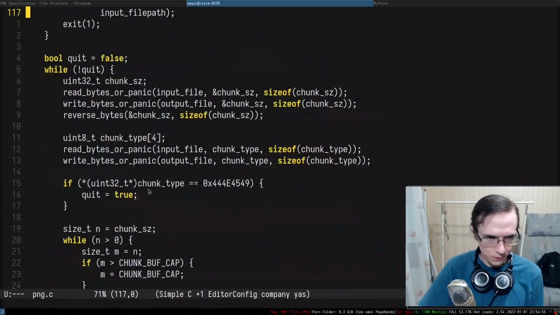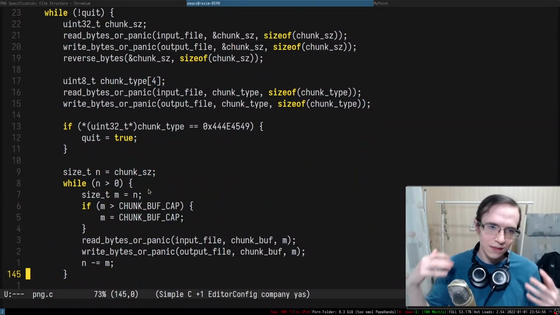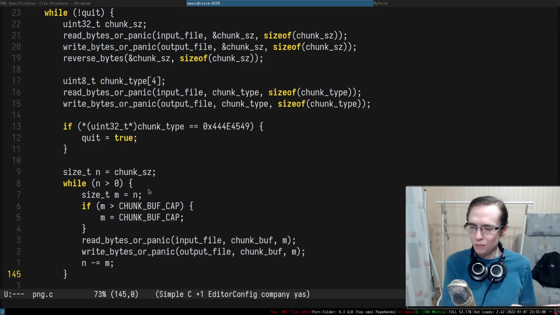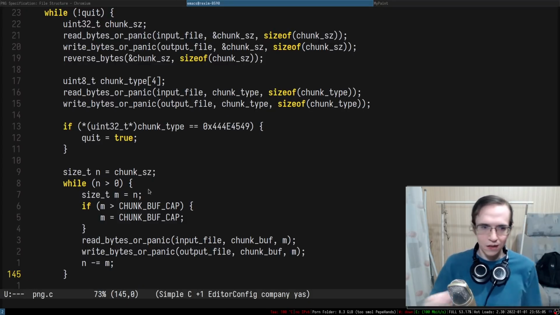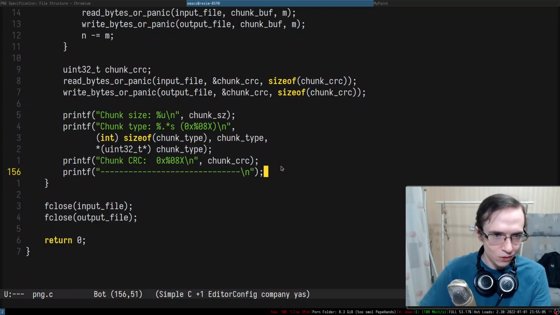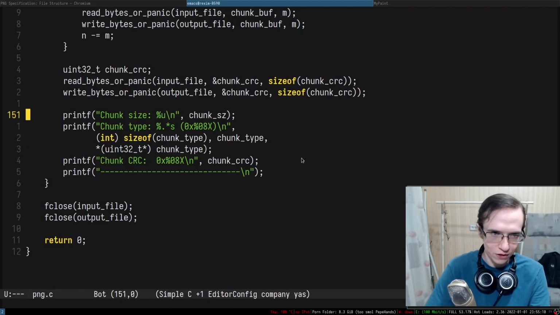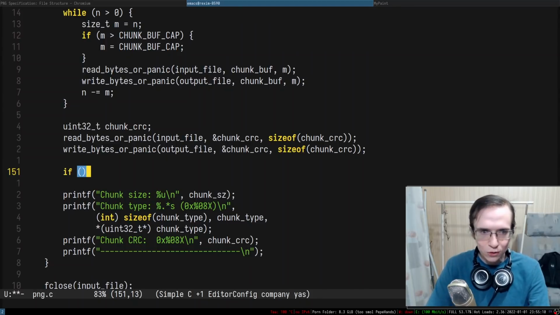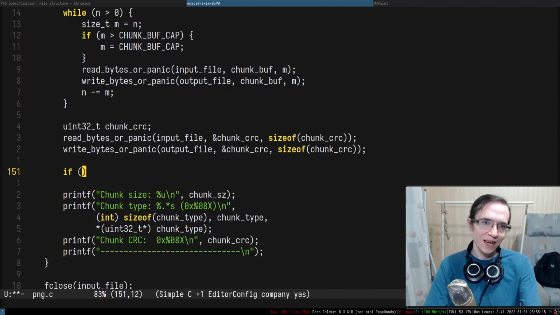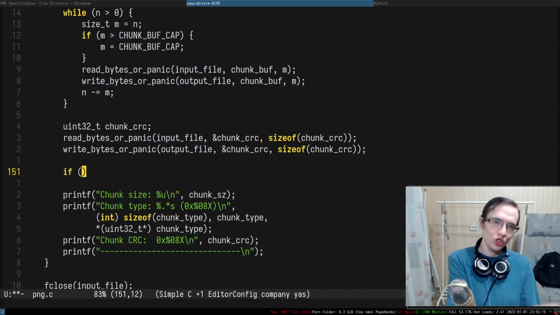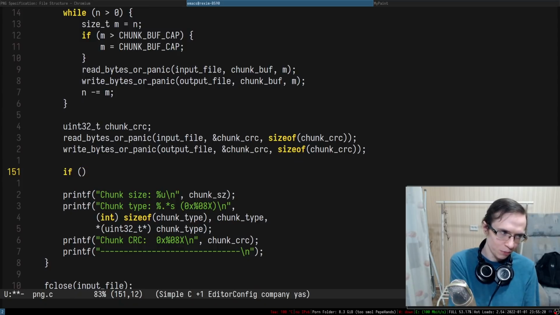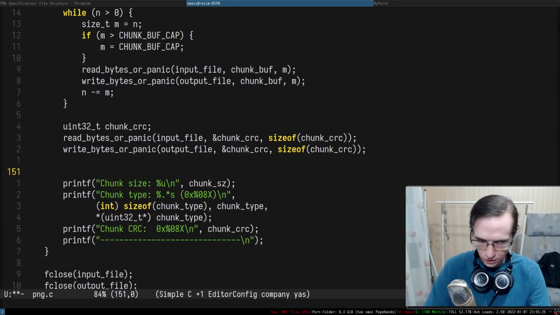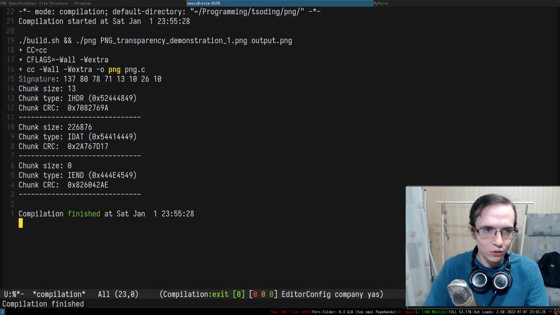So let's continue. I want to basically inject something sort of in the middle, but maybe not in the middle. How about at the end? Right, so let's go ahead and somewhere here do the following thing. We copy the chunk at this point, and let's take a look at the type of the chunk. If the chunk was a header, let's quickly inject another chunk that's probably unknown by the majority of the software. So let's try to do that. But to do that, I need to know the value of that header.